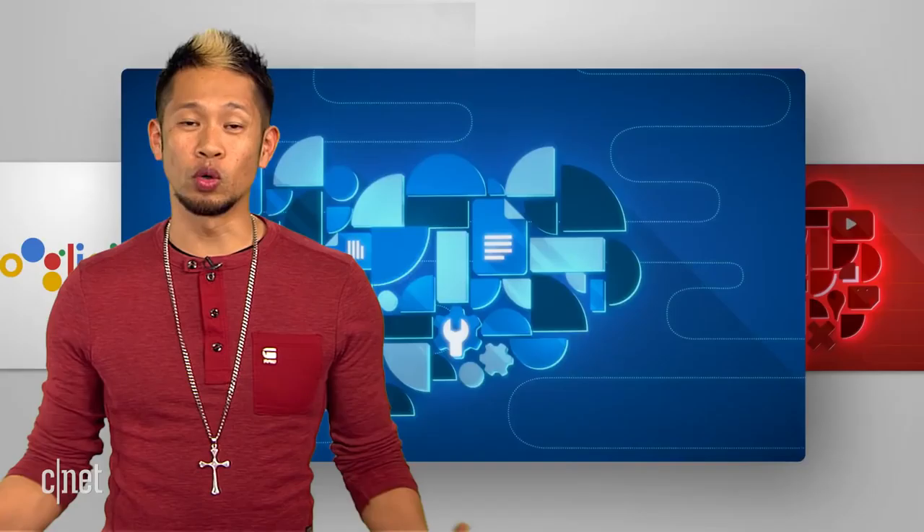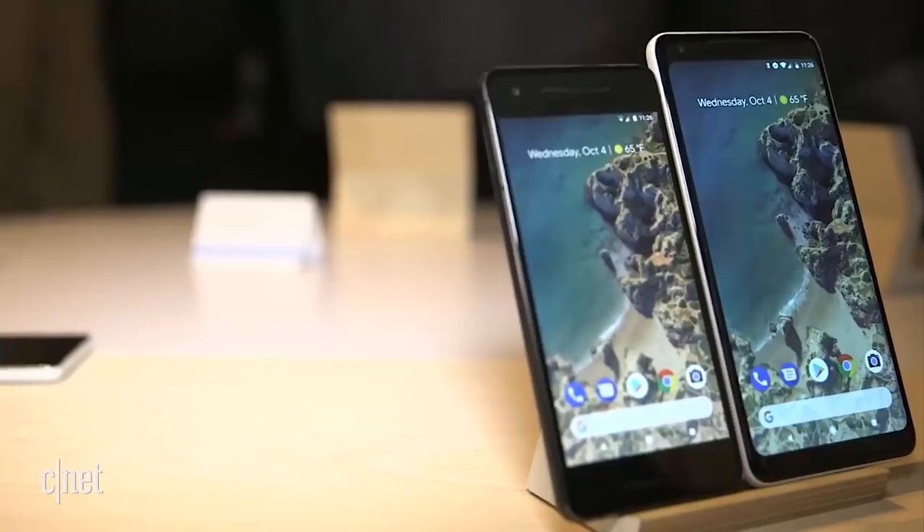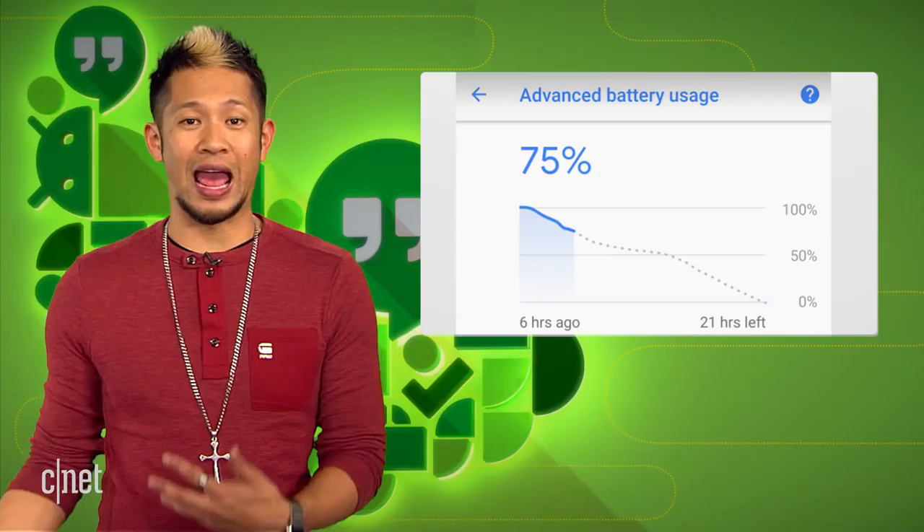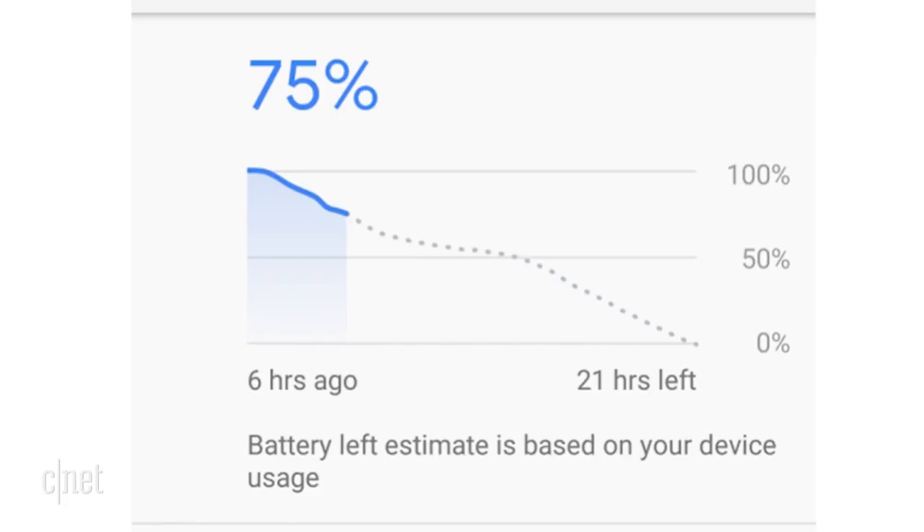Now the general consumer release for 8.1 is expected sometime in December. Google also recently rolled out a feature to Pixel phones called Smart Battery that will give users better estimates on what to expect from their battery throughout the day. With Smart Battery, Pixel phones learn from your overall usage habits instead of giving you an estimate based on how you use your phone for about the last hour. It's a subtle change but really handy, with a chart that will even show you how you will most likely use your phone throughout the day.